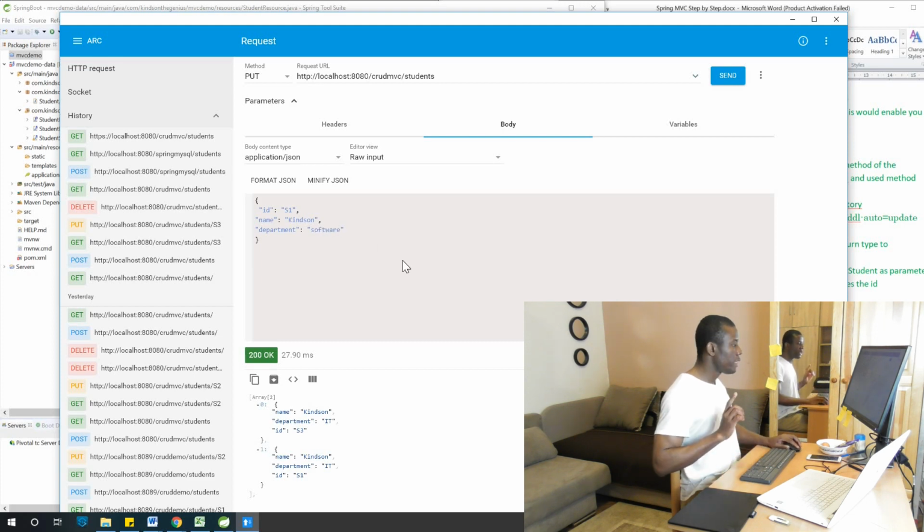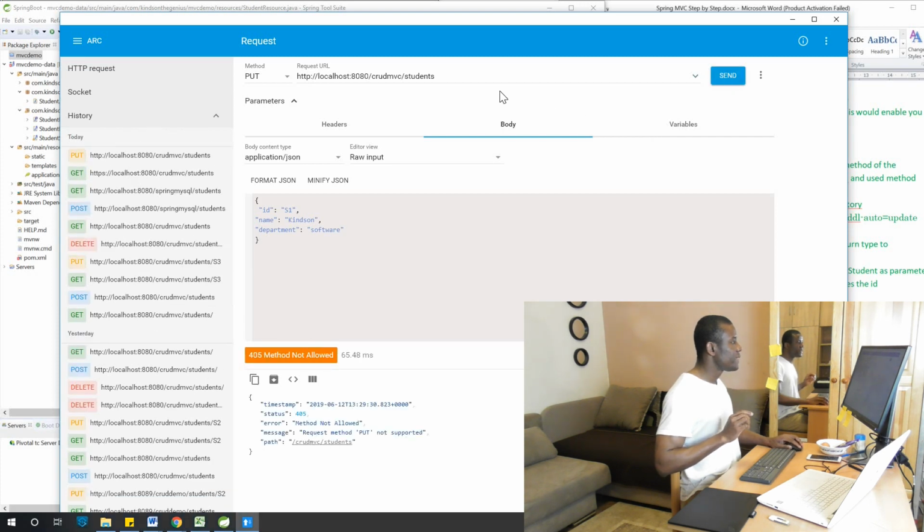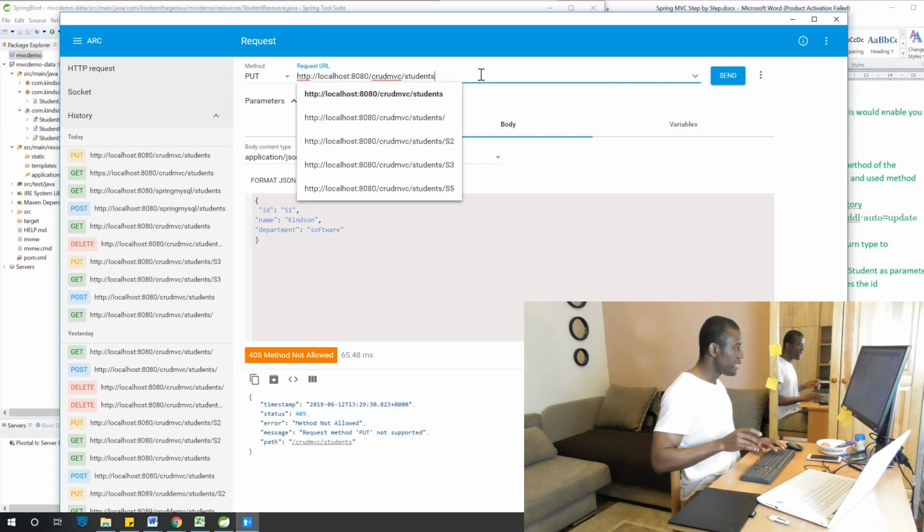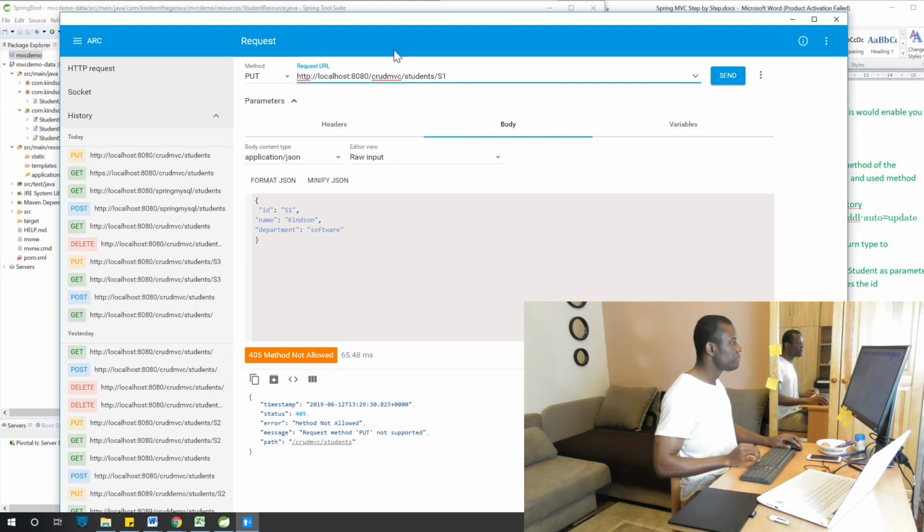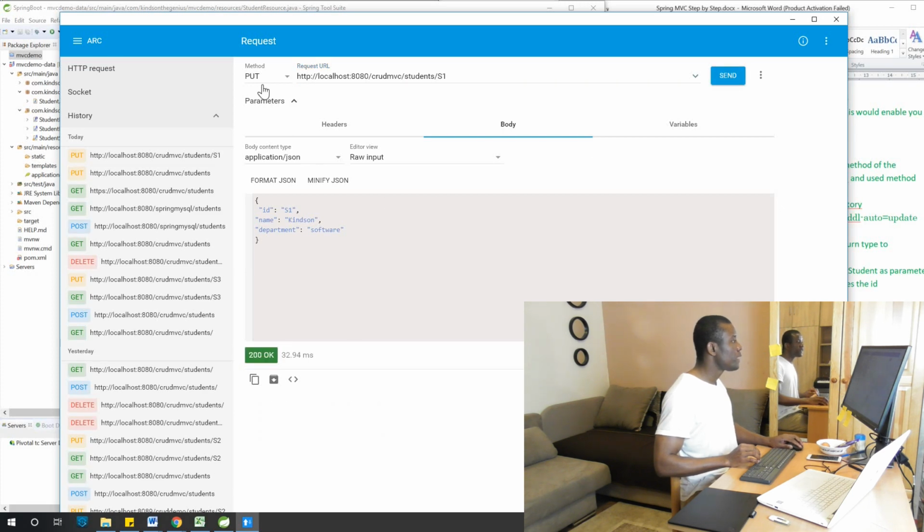All right, so I've changed it to software. So I'm going to send. Now I'm doing a put, so I actually should say slash S1, because I need to have this as a path variable. So I change my department to software.